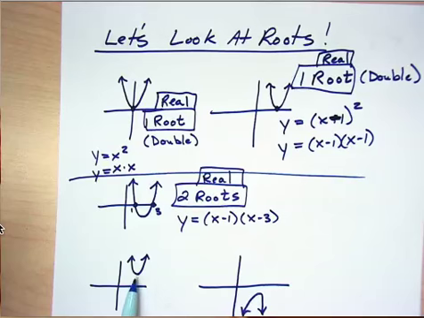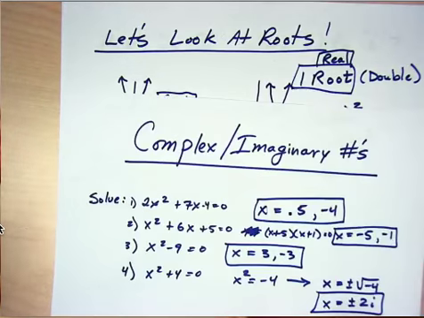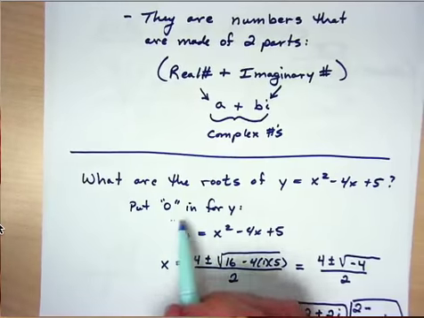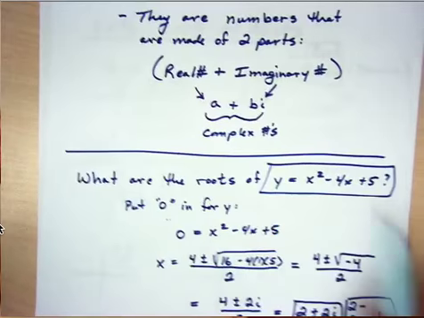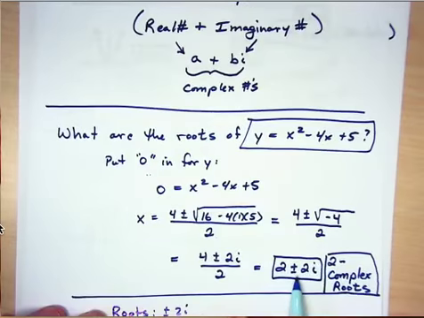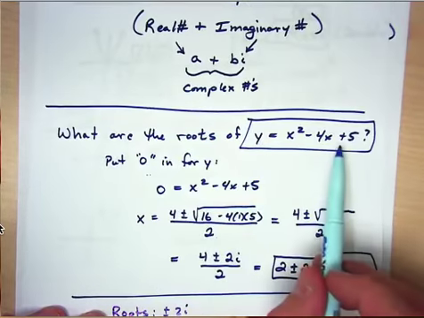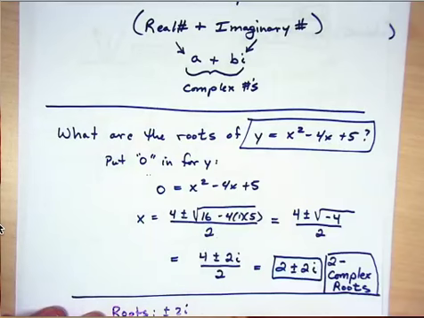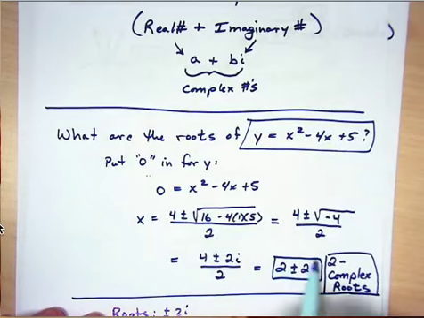Now we just got done talking about graphing parabolas that don't touch the x-axis. When we used the quadratic formula with this example right here, we worked through this equation and found that the two roots were 2 plus or minus 2i. You're going to have that happen every time you have a parabola that opens away from the x-axis like this one does and doesn't touch the x-axis. So then you'll see that there are still roots.